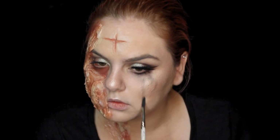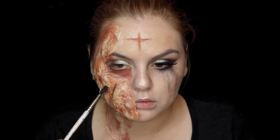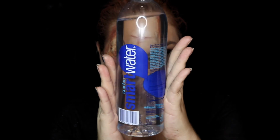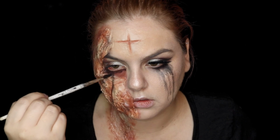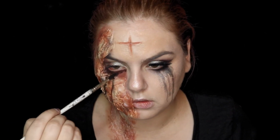Now I'm jumping back to my Kat Von D palette, and by using the black eyeshadow, I'm going to add some running on my eyes like I've been crying, and also I'm going to add some black on the burnt side of my face. We're going to use some water and mix it with the black eyeshadow and add it to our crying side of the face. This is going to help us have that crying effect more realistic. And we have been crying on the other side, so don't forget to add some tears to your burnt side.